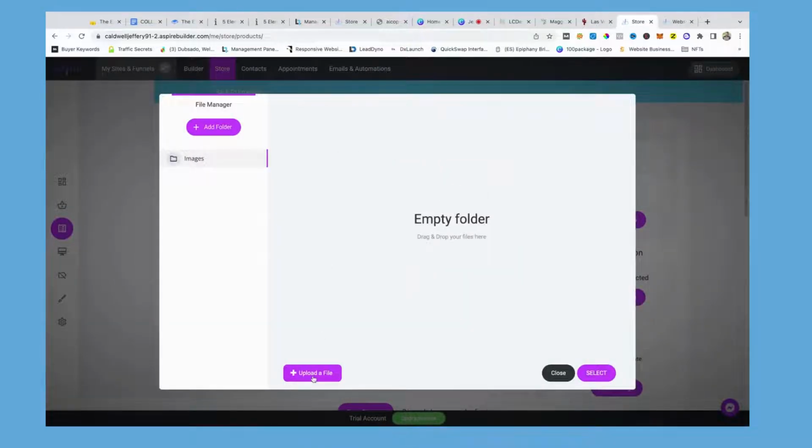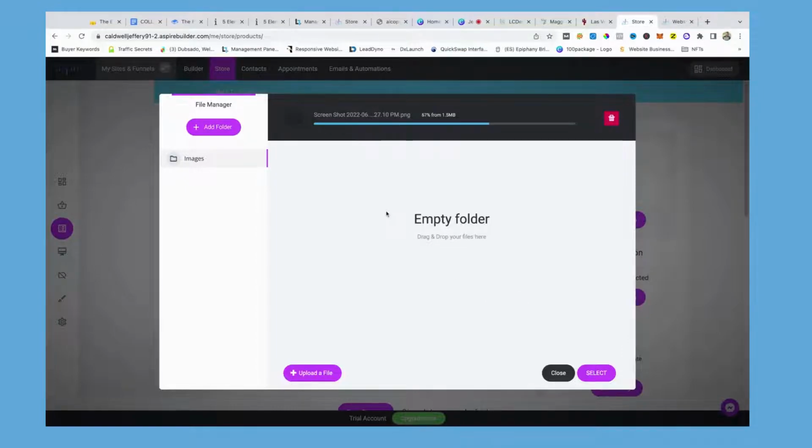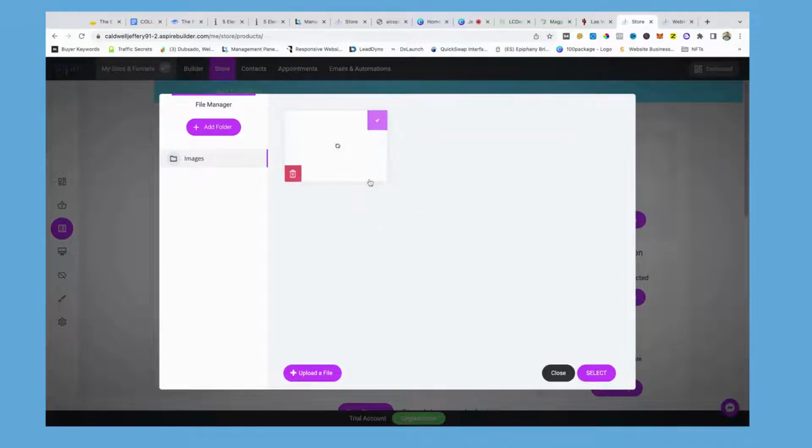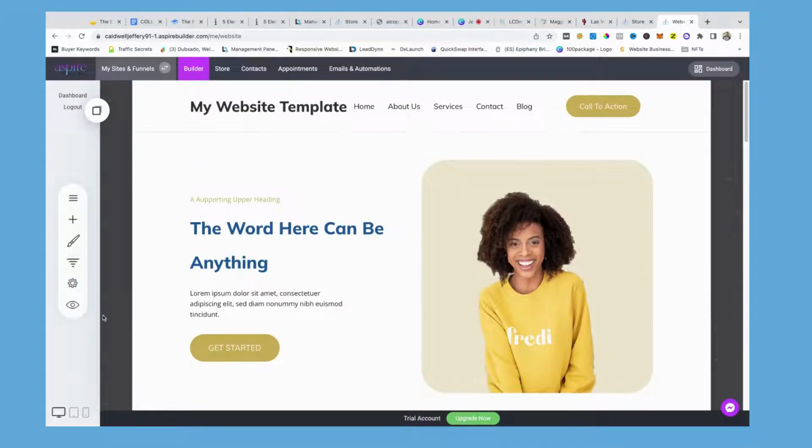Let's see if I got a quick image really fast. I don't know if this is a picture of a website template. I don't know if I have one. Let's see. I could use a temporary one. That kind of looks like one. I guess it doesn't. All right, we're gonna use it. Actually, here's what we're gonna do. We're gonna screenshot this, and this is our website template image.